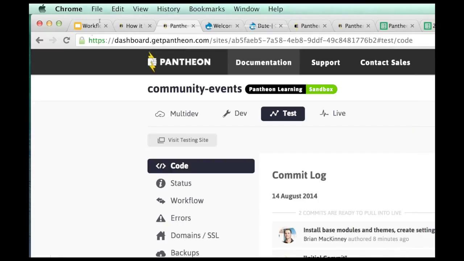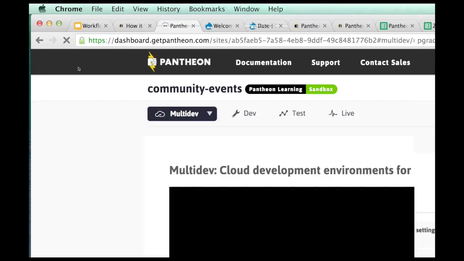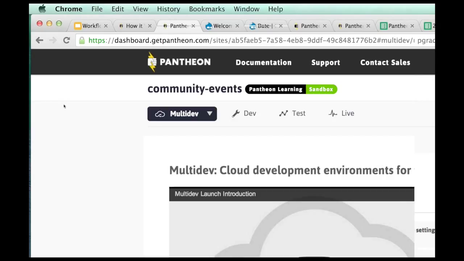Right. So we have a couple of solutions to that problem, because sometimes you might be changing the same code, or if you're not communicating enough or clearly, switch the connection mode from Git to Sftp, or from Sftp to Git, kind of stepping on someone's toes. So one of the solutions to that is a feature that we call multi-dev. Now, multi-dev is available to our partners on every single site that they develop, and it's also available to business plans and above.